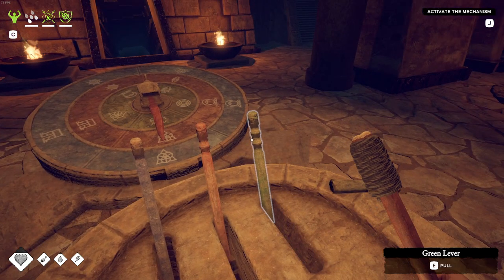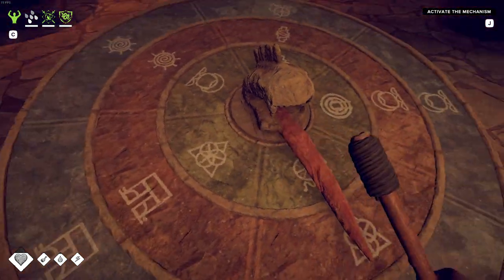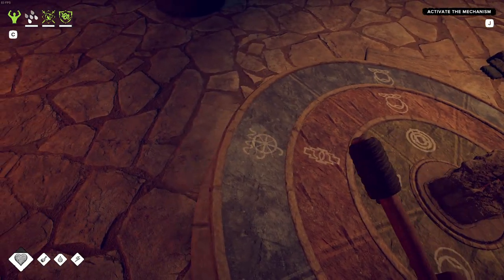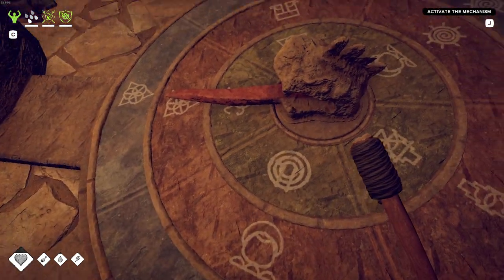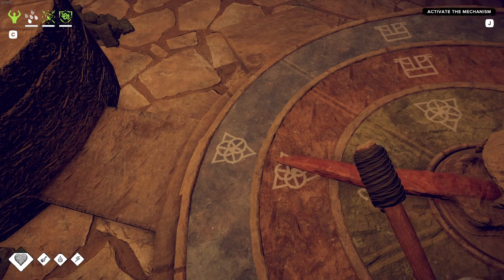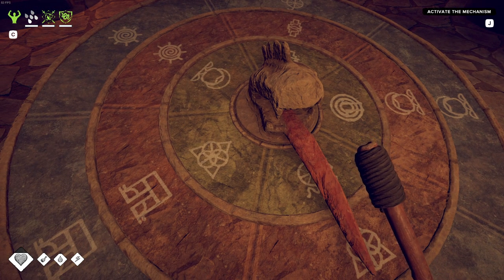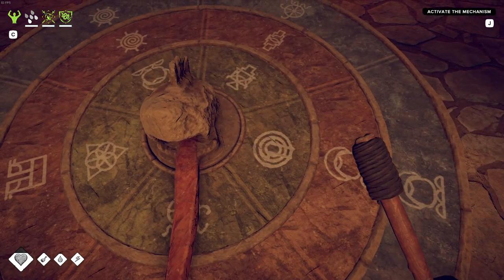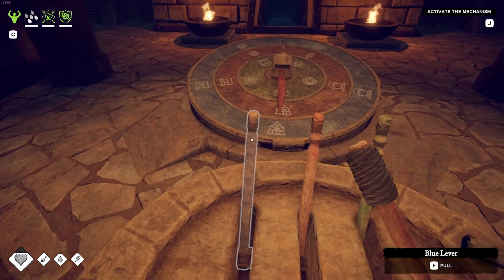Do the green again. See, there's only two of these gates, isn't there? There's only two of them. One of them. So if I gotta get those three lined up and those three lined up. Yeah, because there's three of them, and there's one, two, not three of them though. I'm stuck.